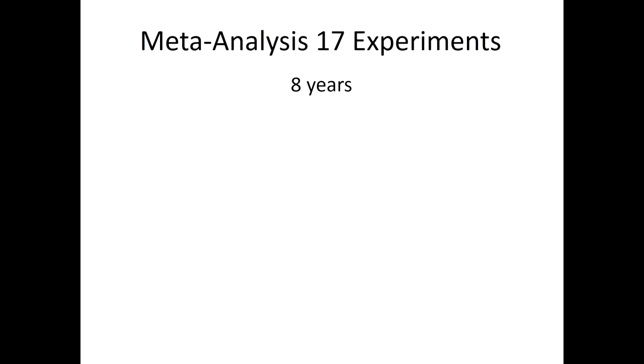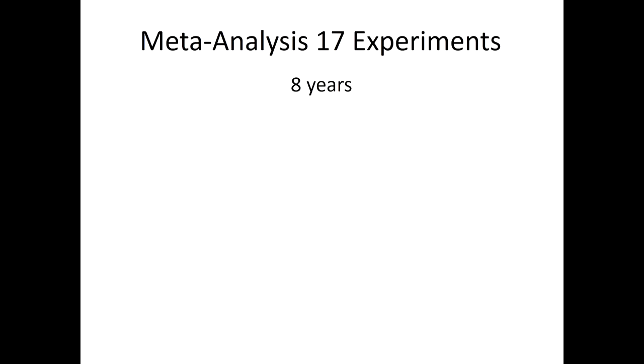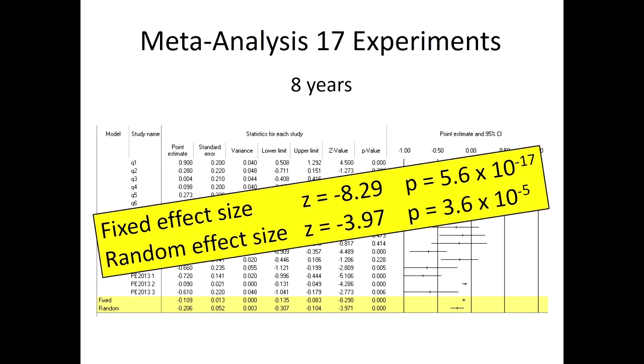So we've done 17 experiments of this type, most of them, 16 of them, using a double-slit system over eight years. And you can put this into a meta-analytic software, and the bottom line is this. Depending on whether you use a fixed effect size or a random effect size, somewhere between around four to eight sigma effects. So it looks pretty robust. And all of this is still predicated on the idea that we're expecting a drop in double-slit power. So in the case of 2014 on the online system, actually the results went in the other direction. So I'm not taking into account variance effects. This is simply a mean shift, and in mean shift terms it's still four to eight sigma.